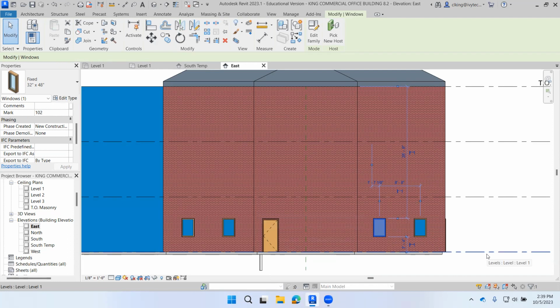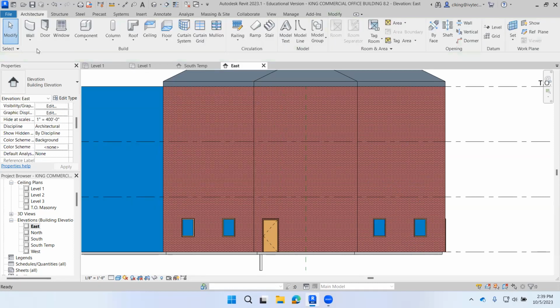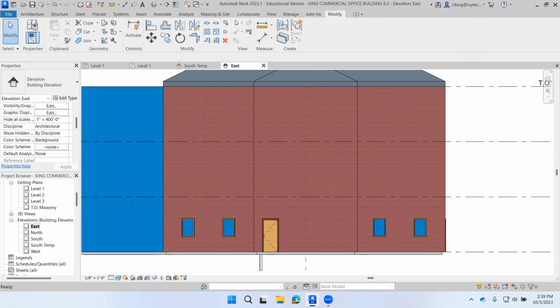Okay. Now we can do a copy. Modify. Copy. I'm going to hold my control and select these 4 windows.